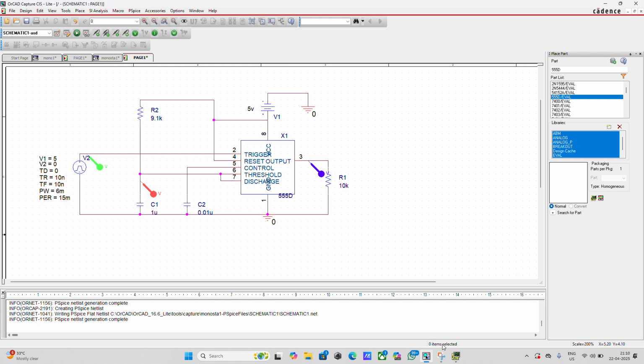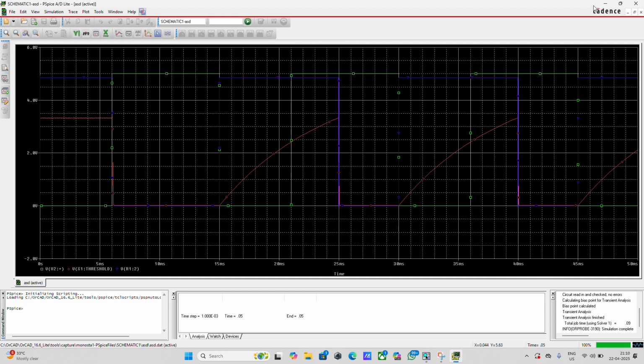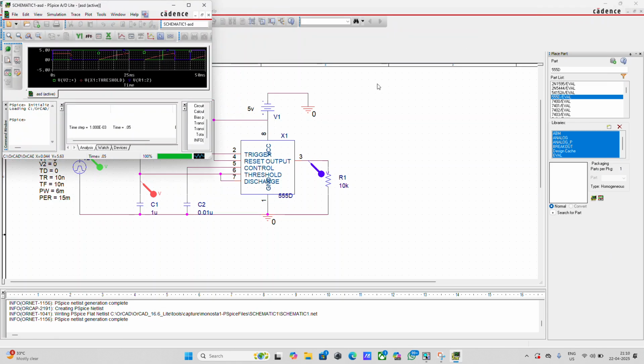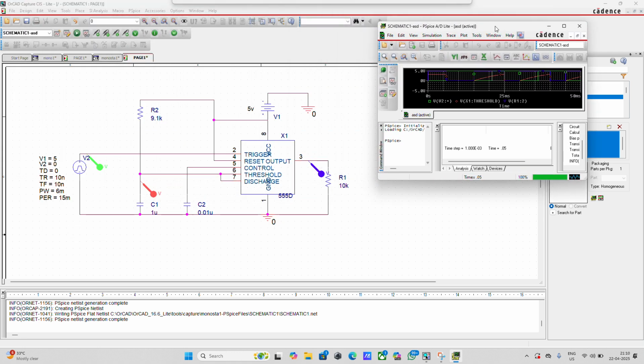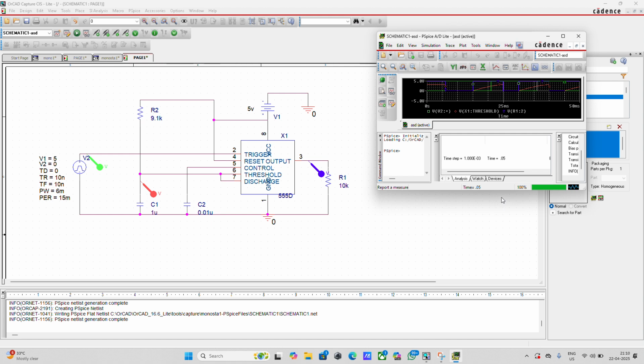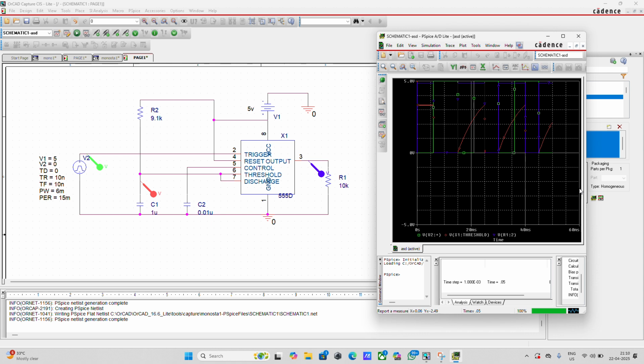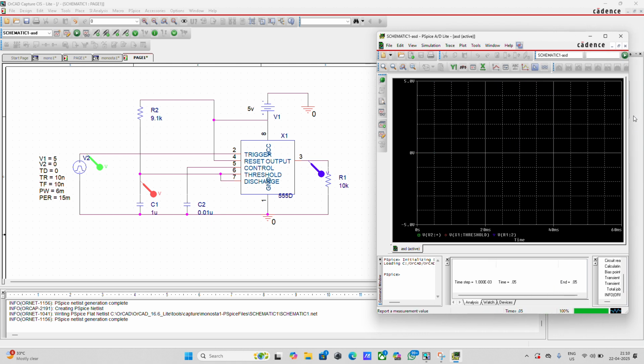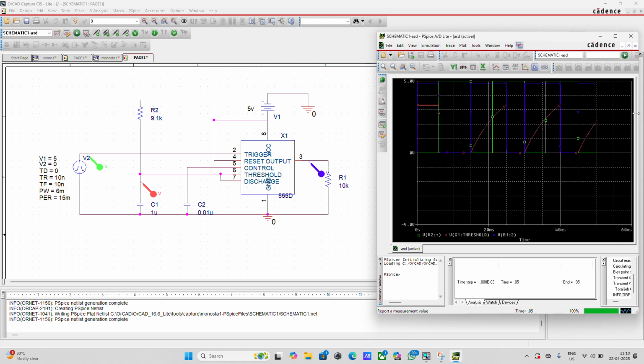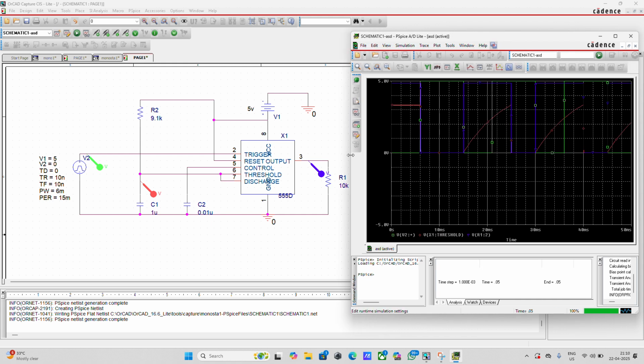You just compare these two. I want to show all the waveforms wherever you are having.